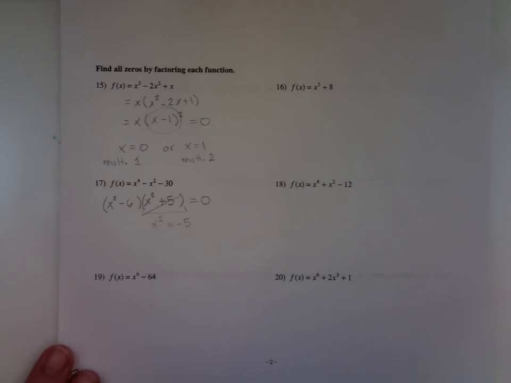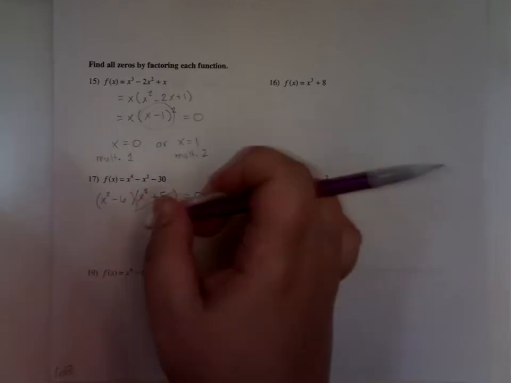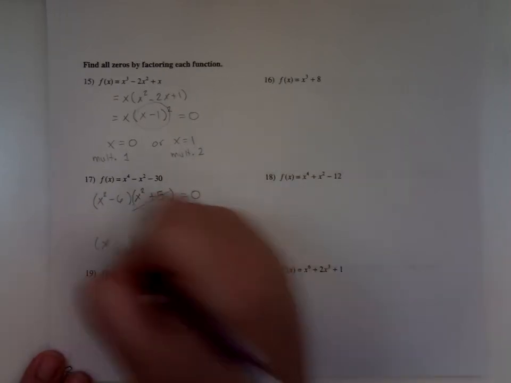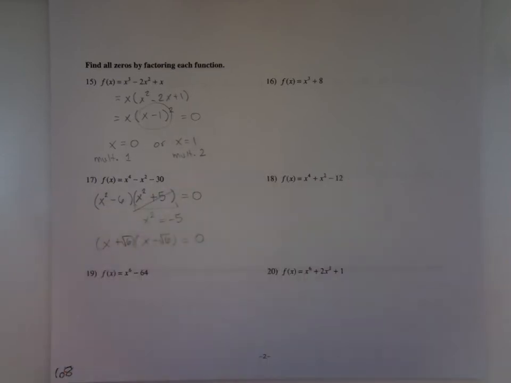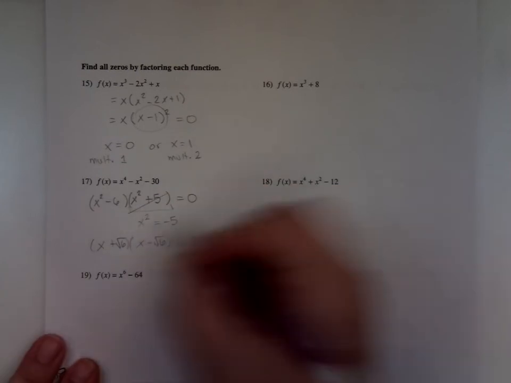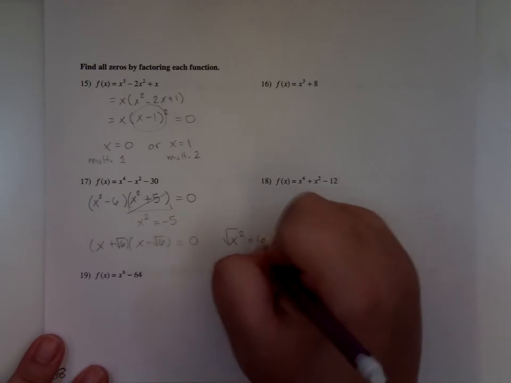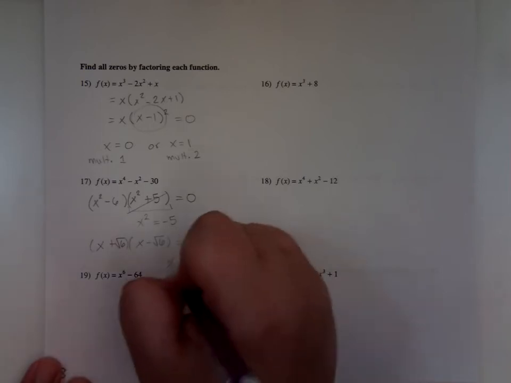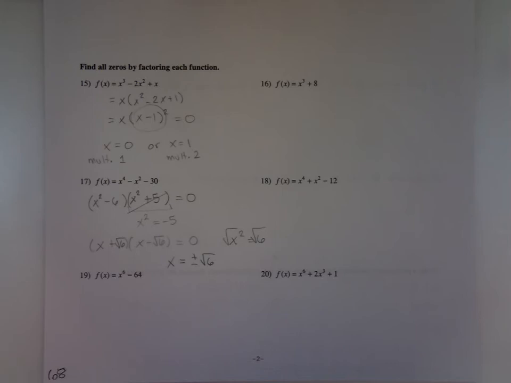Actually, let me tell you what I would do, even though I don't recommend it. I would say this is x and x, a plus and a minus, because it's a difference of squares, and it's going to be root 6 and root 6. So either way, whether you broke it down into two factors, or you said to yourself, I'm just going to solve x squared equals 6 and take the square root of both sides, which I realize now is the more efficient way to do it, even though my brain jumped to difference of squares, we end up with the same result, x is equal to plus or minus root 6. So those are our two zeros.